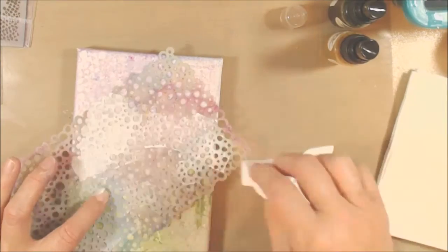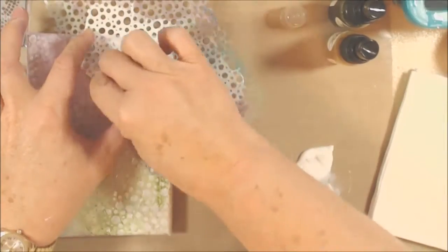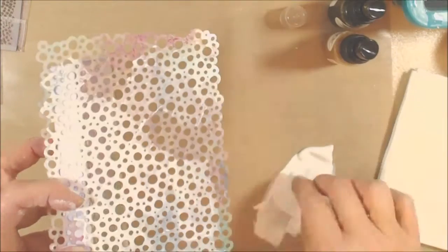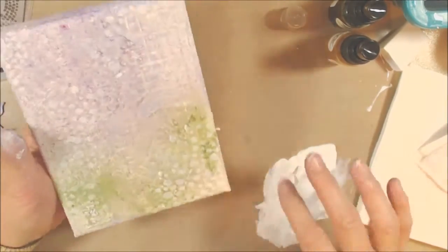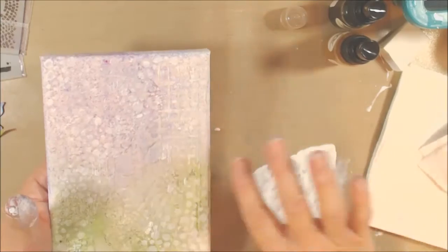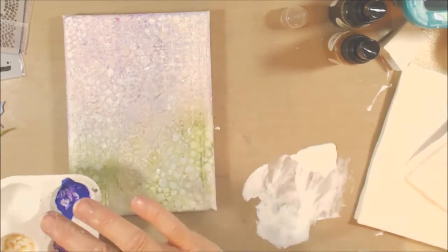You can also paint with them right out of the bottle. Here I'm adding some white accents with my favorite bubble stencil. I'm also paying attention to the edges — I don't intend to put this in a frame, I want it to be a standalone piece, so I want those edges to be pretty too. I'm just barely going across where the texture is from the modeling paste with some white paint on my fingers so the high spots grab the paint. And hey, there's some green left over, let's use it too.